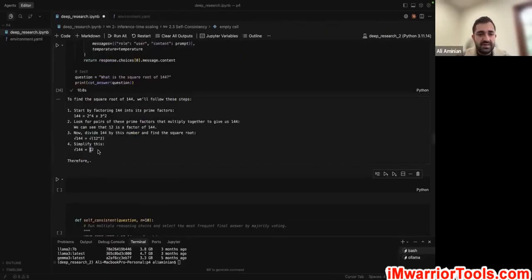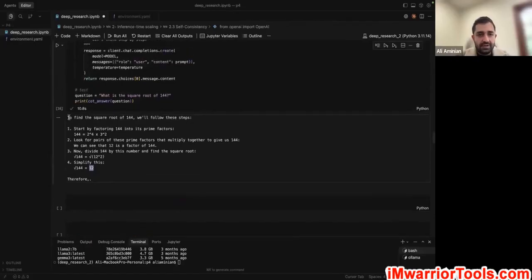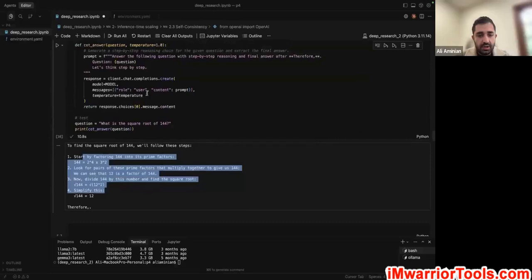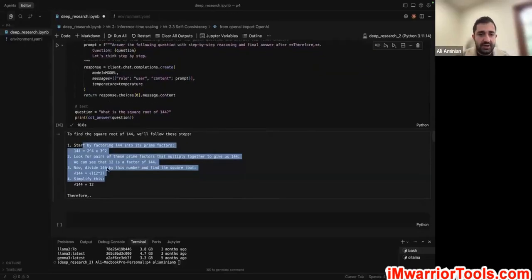Great. So the final answer is correct. And it's also following a step-by-step reasoning, which is great. Now, if I run this one more time, it may not necessarily show the correct solution. This is a very simple problem, and the model we are using is powerful, so it's likely that it would produce the correct answer. But that's not always the case, especially if it's switched to a less powerful model.